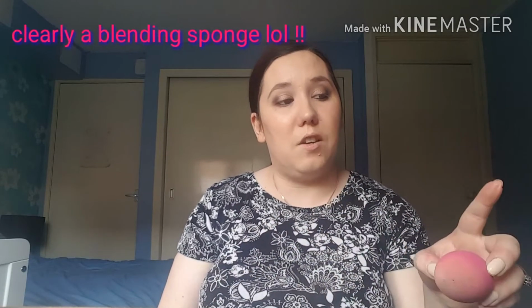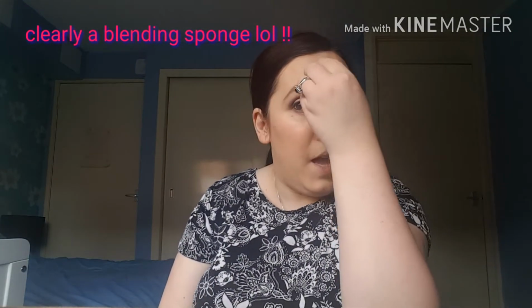Now, what I always do with my foundation is I take a blending brush once I've blended it in with my Real Techniques brush, and I just go over my entire face, just to make sure that we're well and truly blended properly. Any bits that I can't get into here, I just take my wee Real Techniques brush and go in and blend those bits out, like so, because you just want that flawless look.